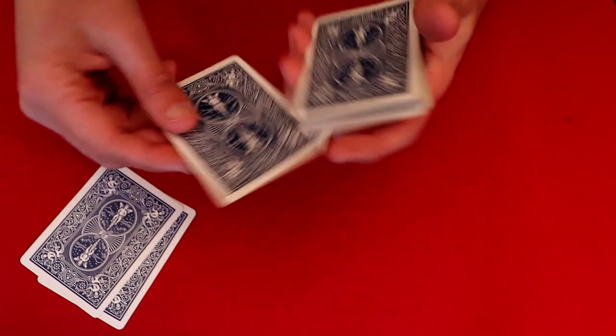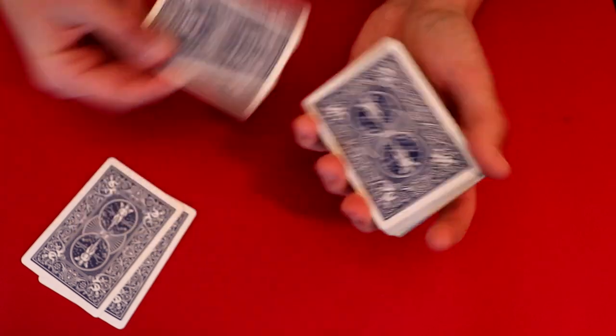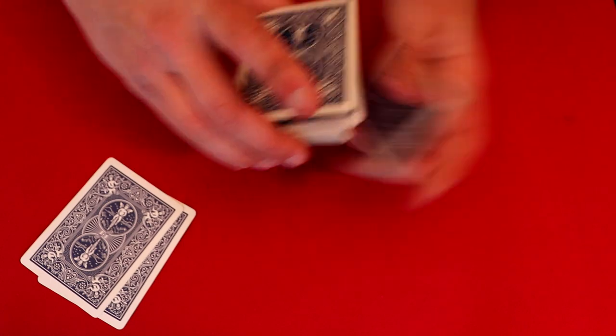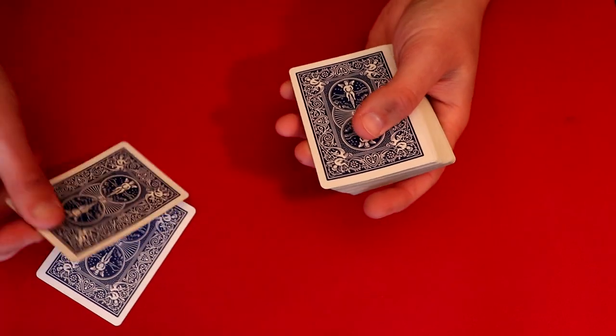So they're going to pick whichever card that they want. In this case, it's going to be this card, which I have no clue and I can't see it, but it's your card, and I'm going to put it into the direct middle of the deck, and we're just going to get it shuffled up. So this way, I have no clue where your card is. So that's why I have the help of these two cards.